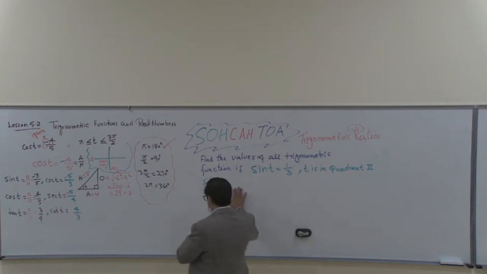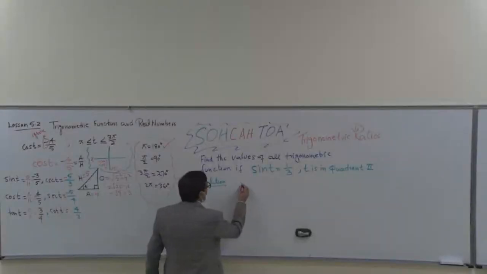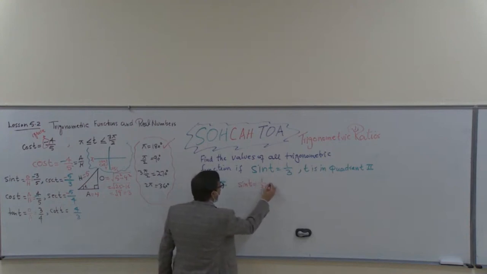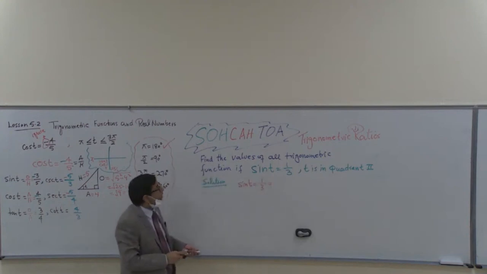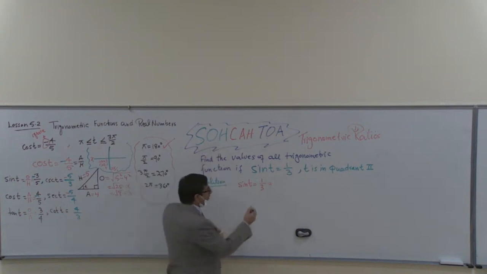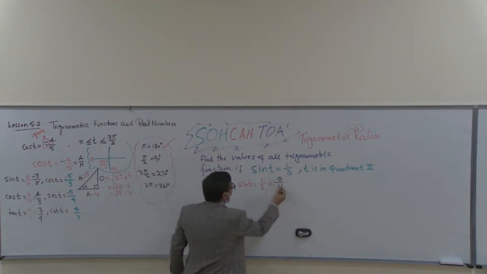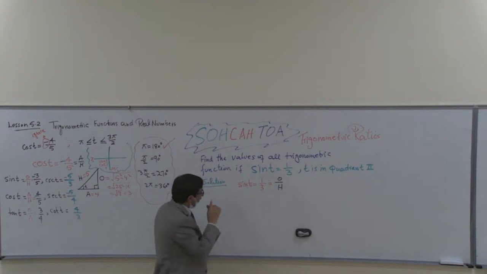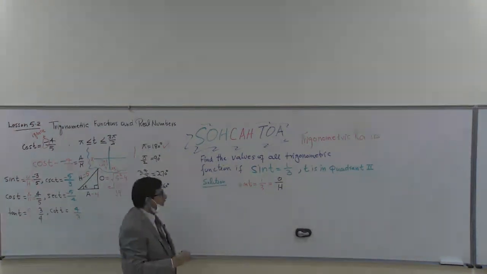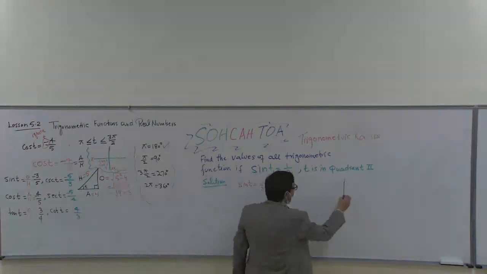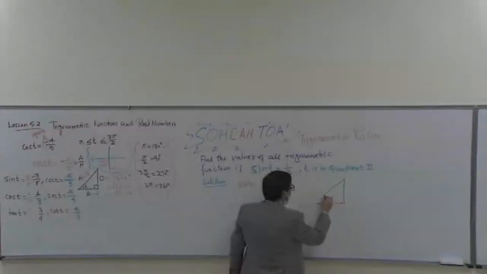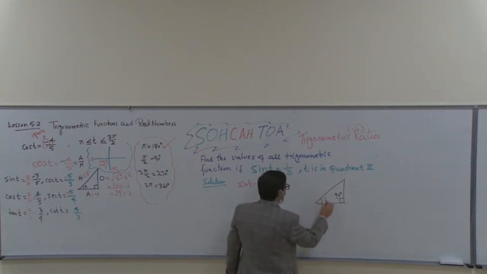Okay, look here, students. We have sine of t equals 1 over 3, and we know the formula for this one, SOH CAH TOA, O over H. With the help of this, we shall calculate the third side. Put this information in a triangle, please, always. This is 90 degrees. This angle is t. Opposite to t is O. This is H and this is A.